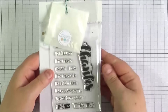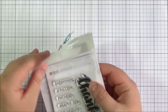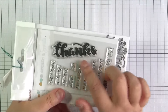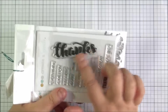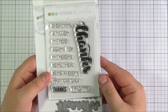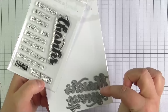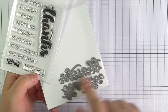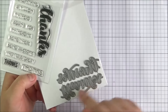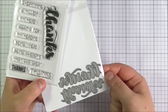Next up I made an order from Creator Smile — if you've ever ordered from them before, you'll know it comes nicely wrapped and you usually get a free little gift as well. I got the Mini Thanks stamp set; I really love the font on the Thanks stamp. I also love these ones with the mix and match sentiments, and the font on those is really nice too. I got the coordinating dies as well — there's a solid image and an outline version, so you can layer the outline on top of the solid in a different colour, or use them separately.